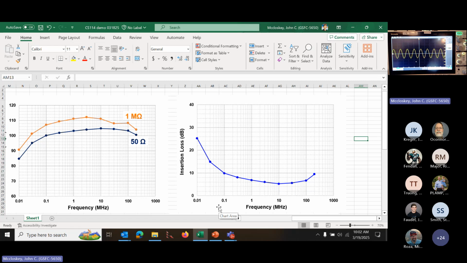So this is a little more of a lossy probe than other ones I've used, but that's okay. So we've characterized it, and we know that we have to take that into account when we use this probe. So there's our insertion loss, and again, I think this level is probably an artifact of just some additional losses and parasitics getting up to 200 megahertz. So we've done our pre-calibration and we've measured our insertion loss of the probe, and basically at the same time.